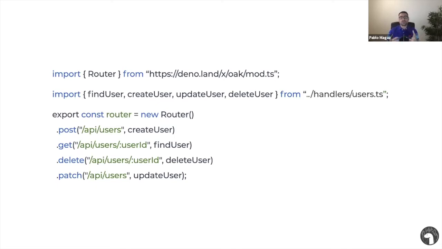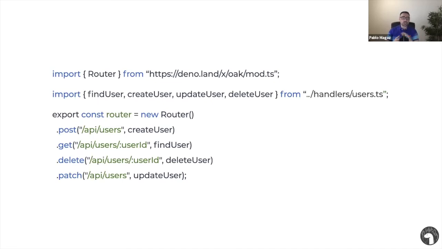So in this file, we only have the route definition with all the methods we need for our API. For a user CRUD API, obviously, we need a post, a get, a delete, and a patch, because we want to get the user data, create a new user, delete a user, and update a user.